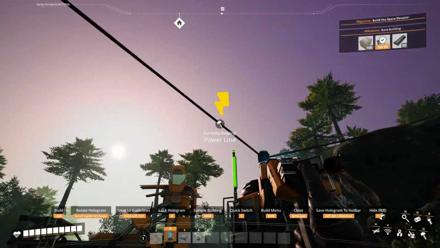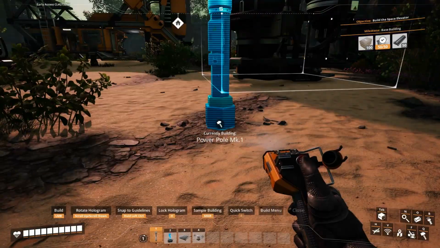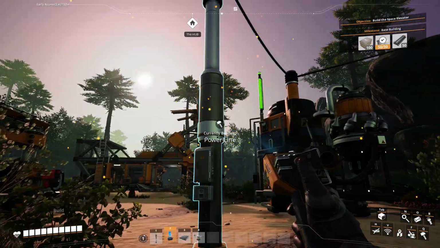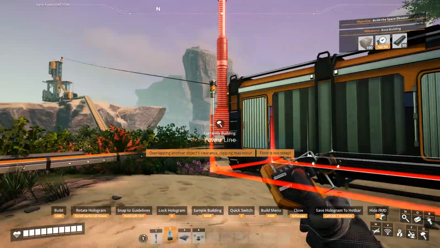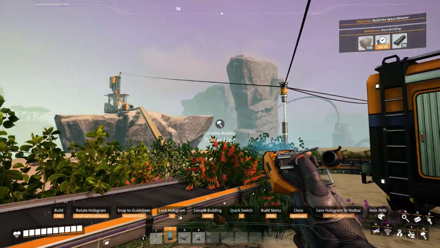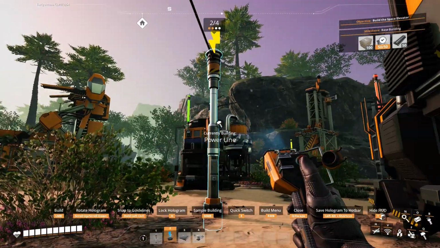And let's see here. Oh, it looks like we are already maxed out on power lines here, so let's go ahead and put this down, and we're going to put this down and connect it back over to this. Okay, that should clear everything up pretty quickly.